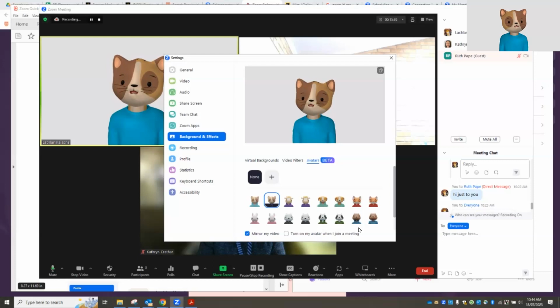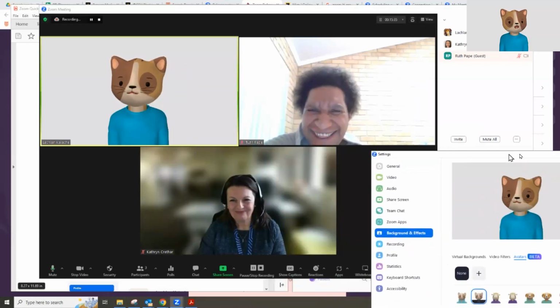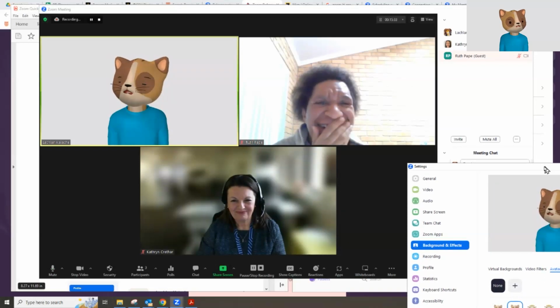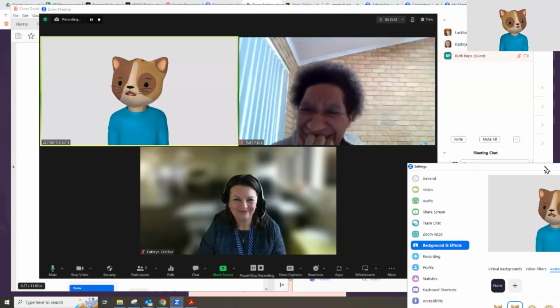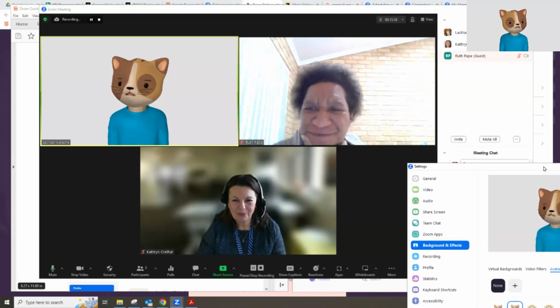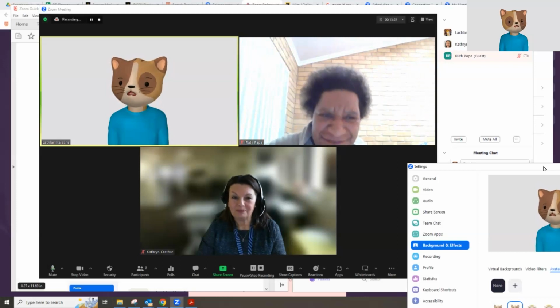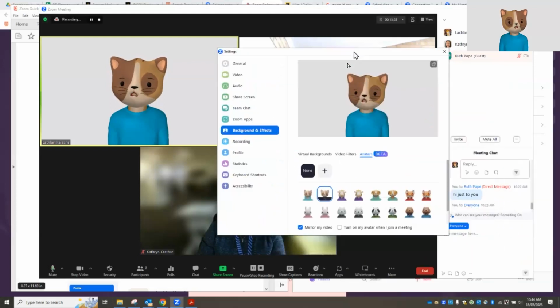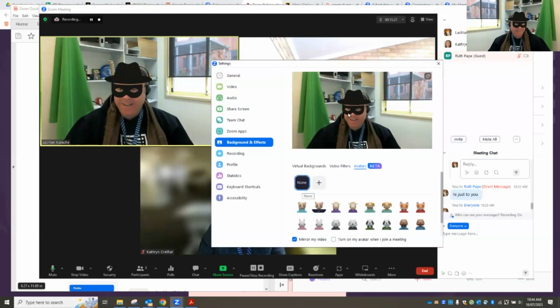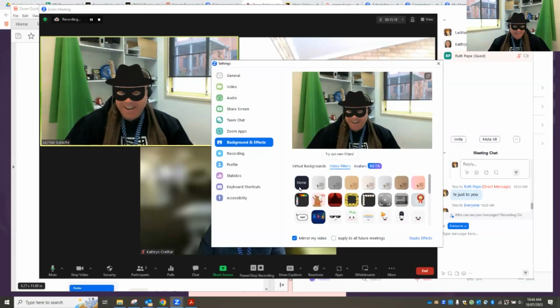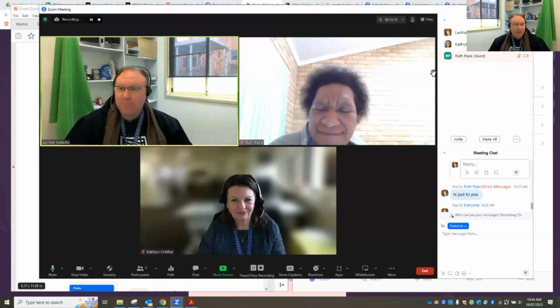I have not looked at this feature yet. I am somewhat amazed. Does that look like it does to me in this window to you? It has me as a talking cat. That is spectacular. I'll be playing with that later on. I'm going to turn off avatars and the hat, get rid of the filters. Yeah, I had not seen that before.